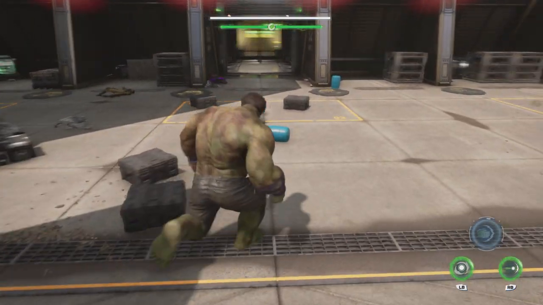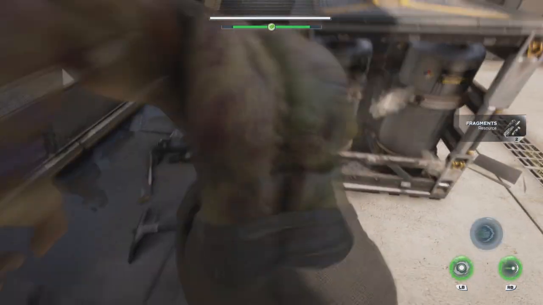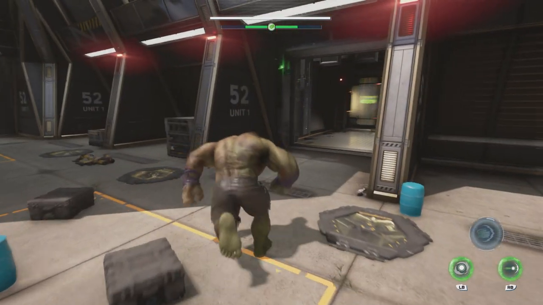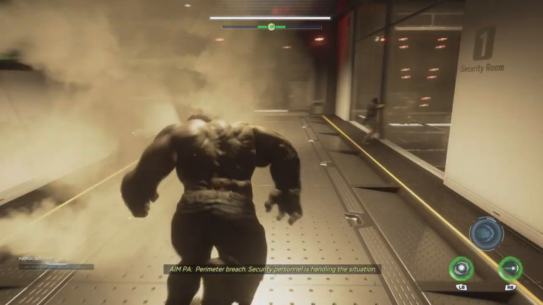Is there anything round here that I can actually collect? I don't believe so. There's only little things like this. Look at them hiding away. I'm sorry, but I'm taking everything that's coming my way. I think that's about it. Yeah, let's go. Let's dip inside. The original archive must be deeper inside the building. There we go. Let's go.